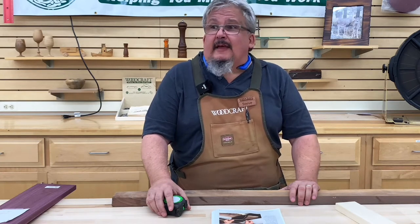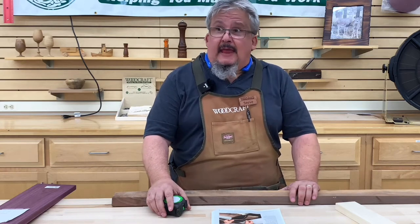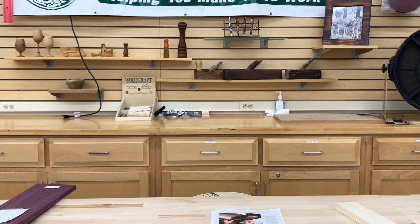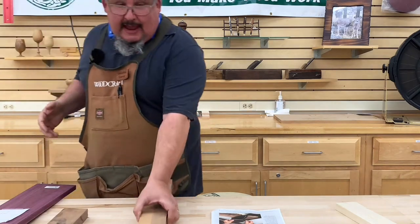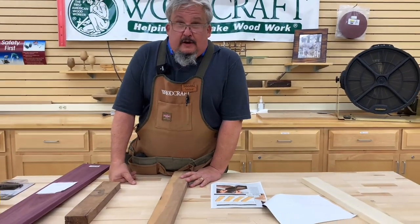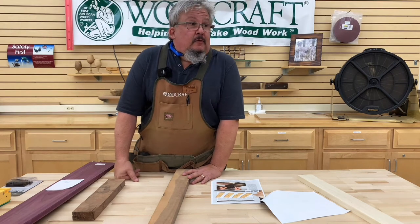So this is a great board, but we have a check and a split. This is a board we're going to cut back. Now what do I have? I would have a board coming in somewhere around 29 inches, and I have a very usable board. What I'm going to do is go over to the CAPEX, which is our miter saw, and cut this thing down to 29 inches. I just wanted to show these people what this board looked like with all the checks and splits in it. Now I was able to cut those out, so there is some planning that goes on with your wood selection.